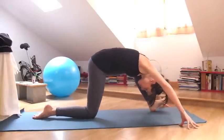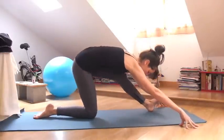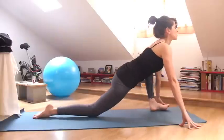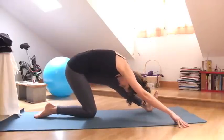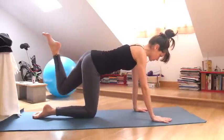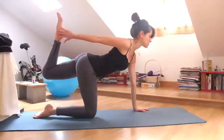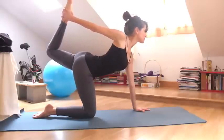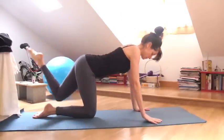Exhale, wave back. Inhale. If you want more opening in the hip, bring that left knee a little wider to the left. Exhale, bring it straight back. Last time, inhale, and exhale release. Shifting back. Inhale, bend your front knee. Bring both knees together and then shift that left leg up towards the sky. See if you can reach for the left ankle with your right hand. If not, just keep reaching. And then from there, start to press the foot into the hand. Lift your navel, connect to your core. And then release the knee down, release the hand down.